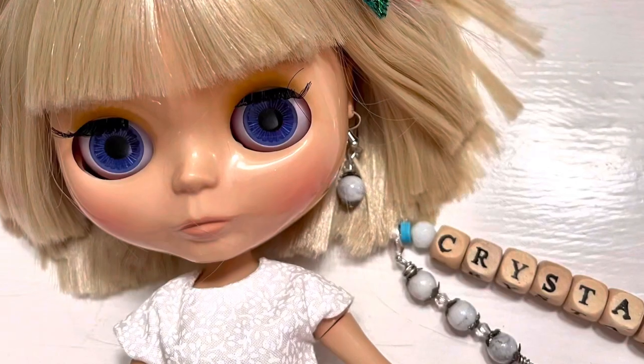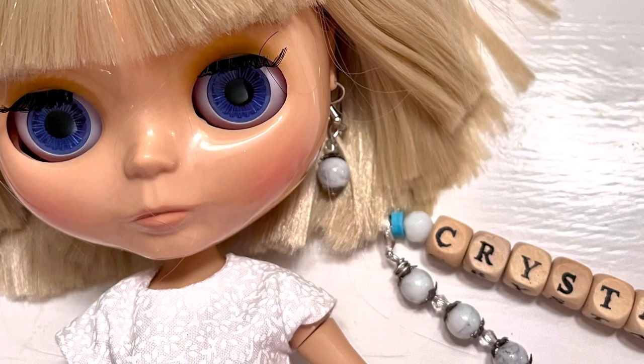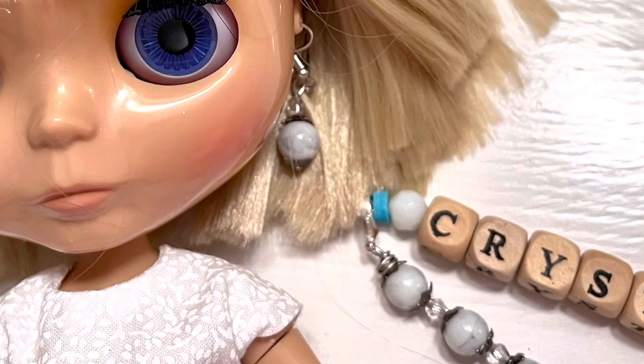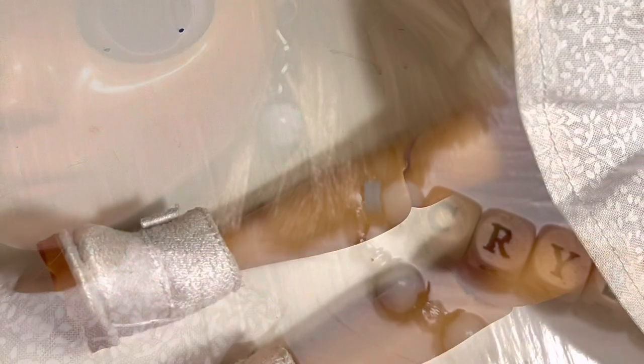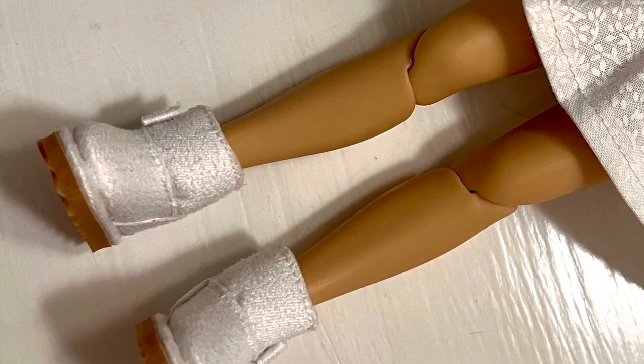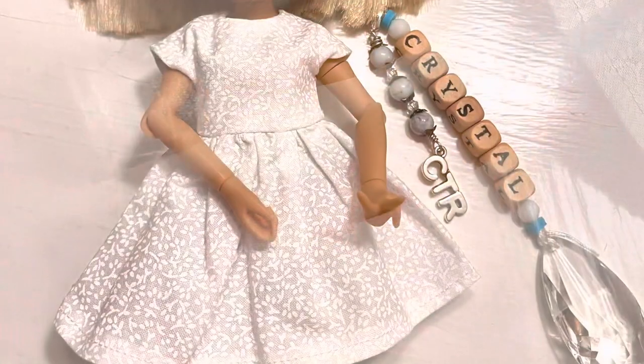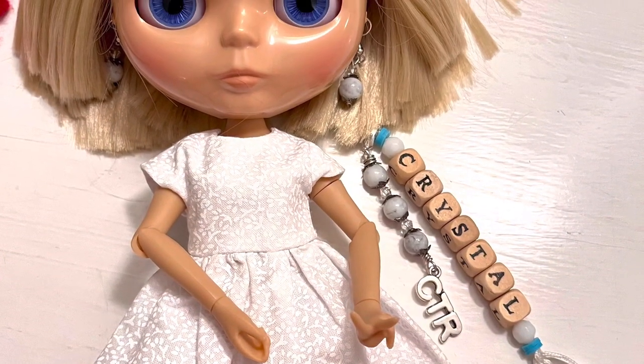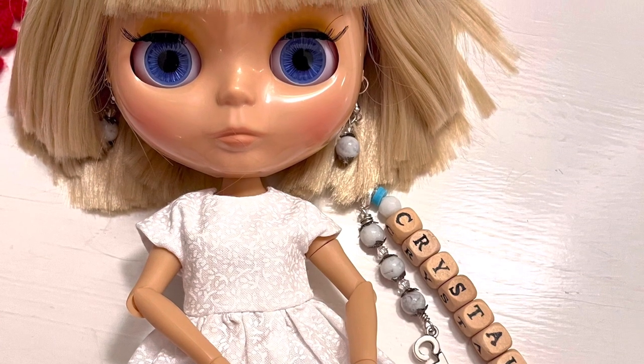When you already have beads on the eye pull string, you don't have to tie a knot for the zipper pull — you could just hang it at the top of all those beads. The next thing I did is pop on a pair of little cozy white boots. And now she's all perfect and ready to give to my granddaughter at her baptism.